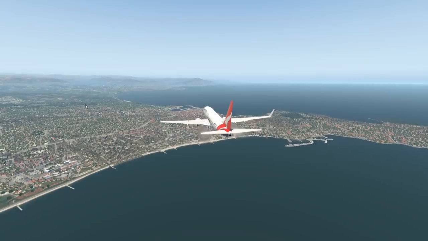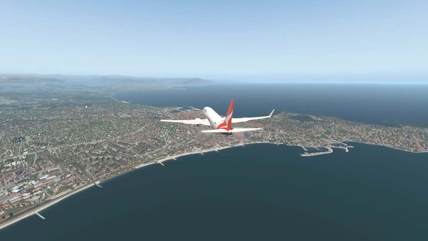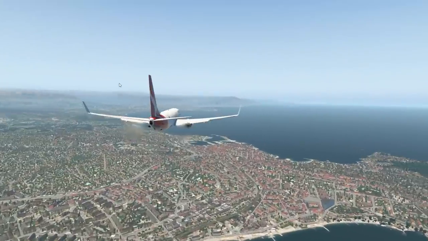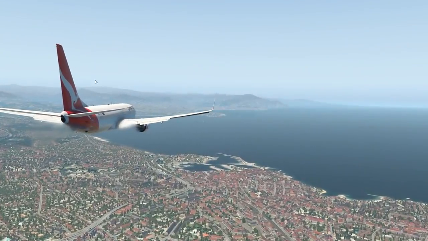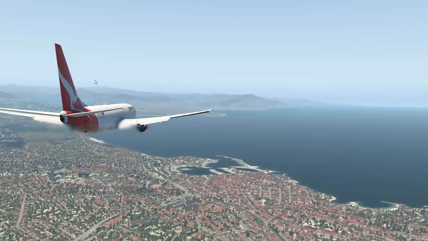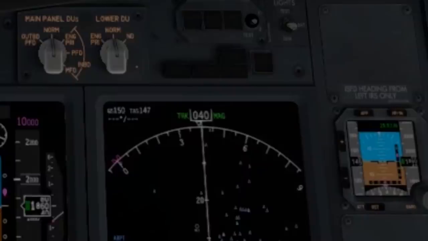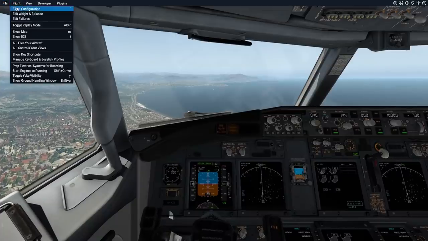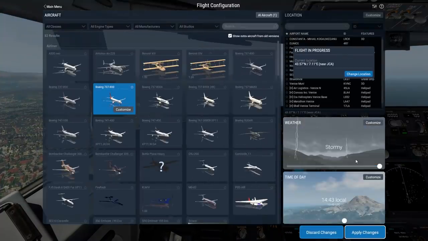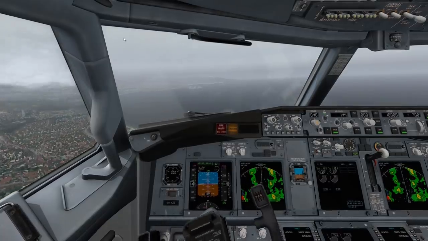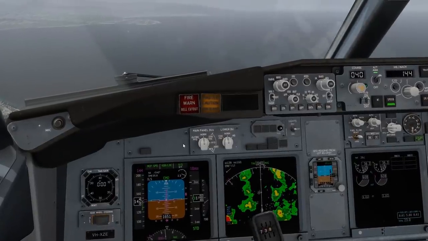Now again, this is really not working great. There are a lot of bugs and it doesn't work at every airport, but it does work at Nice airport because it's a pretty good scenery, which has this ATC flow in it. And we do have some crosswind right now. Actually, we have tailwind even. We might want to remove that. But you know, let's make it hard for the autopilot. I mean, the AI. Let's go for stormy weather. All right, it's a bit stormy. We have some crosswind as well. So yeah, this is pretty interesting.